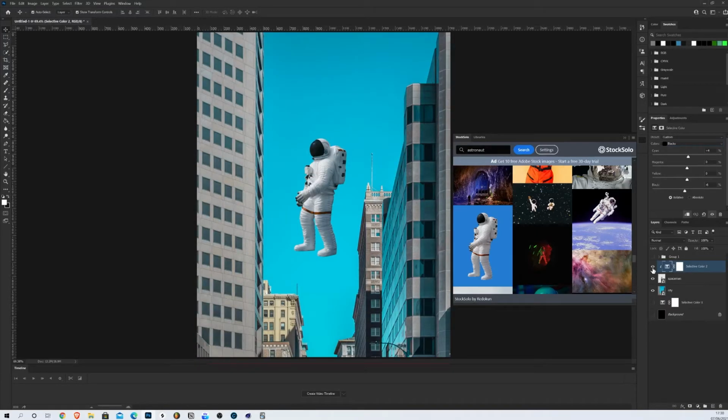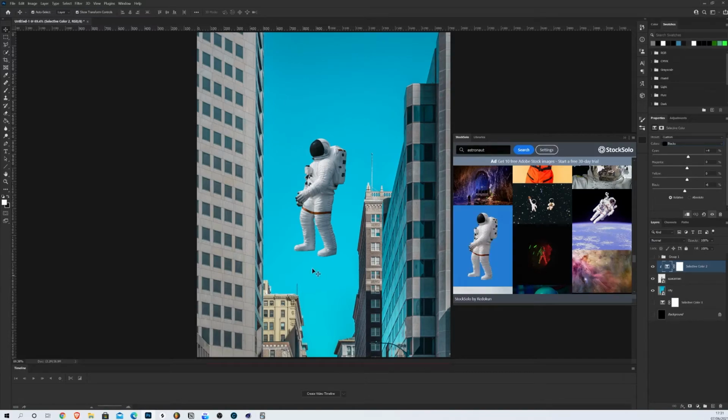Cool. So I was just messing around. I don't know if I fast forwarded it or not, but hopefully you can see a difference between the original and what I've done. I feel like this one matches the scene it's in much better than the original without the selective color.